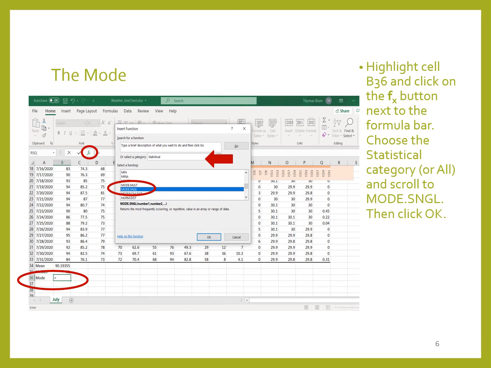It brings up a dialog box for inserting a function. I need to find that function. I've used the category to set that to statistical to limit the search, and then scrolled down and found the mode formula, MODE.SNGL, and then I click OK.